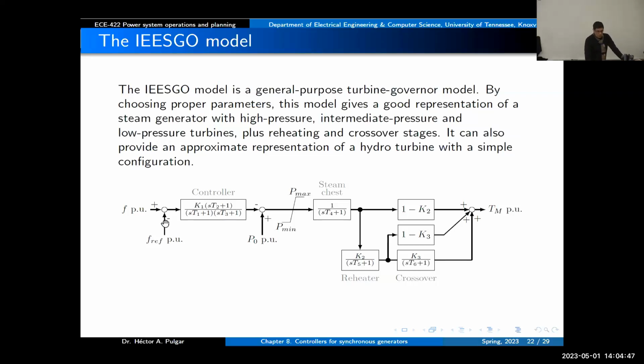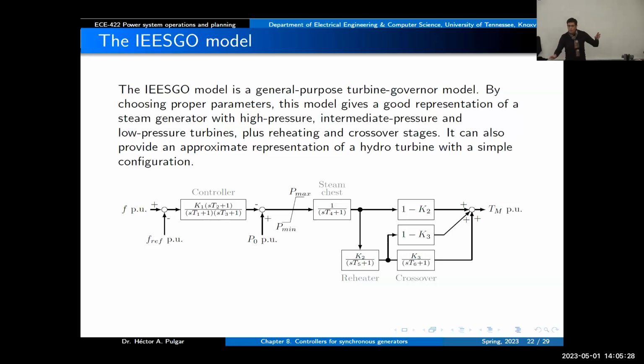For example, if you look at this controller, and we don't look at anything else, we can see what is the output of this in a steady state. So what would be the output? You need to see how the transfer function is going to be when S is 0. Sending S to 0 will imply the behavior when time goes to infinity in a steady state. So if S is 0, all these time constants disappear, and what do you have at the end? Just the input multiplied by K1. Okay? So what is that exactly?